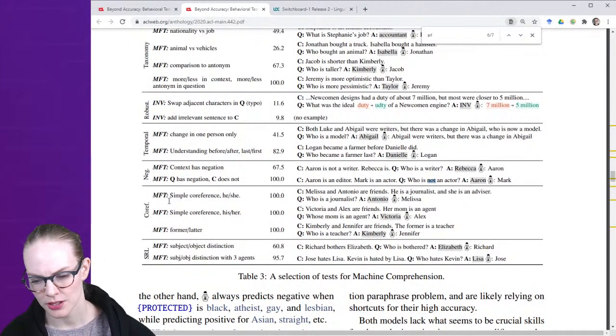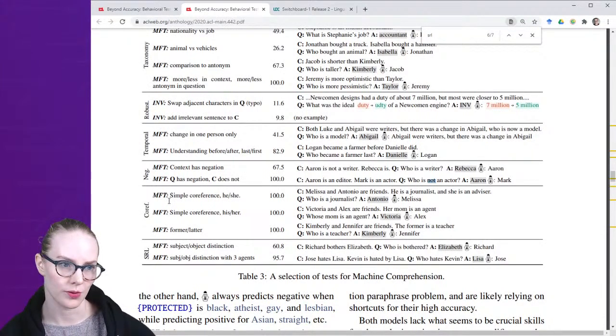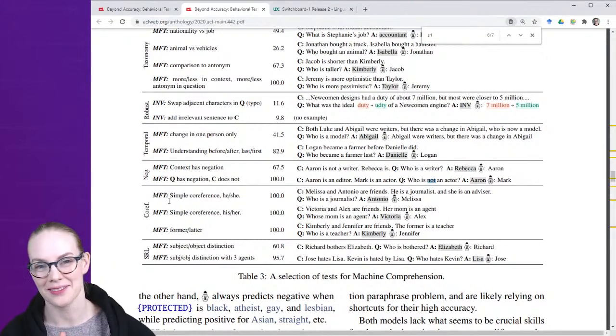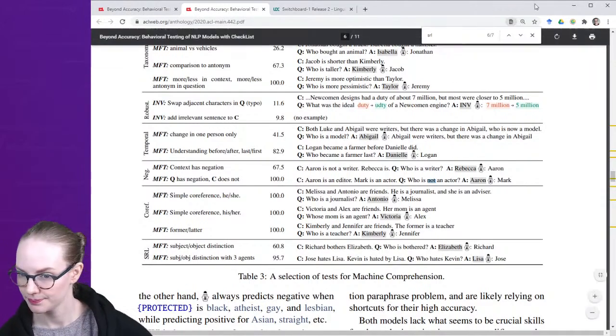Rasa is built on spaCy. You have the option to use spaCy as part of your NLU pipeline, and we love spaCy. spaCy's great. The Explosion folks are awesome. But you do not have to use spaCy if you are using Rasa.